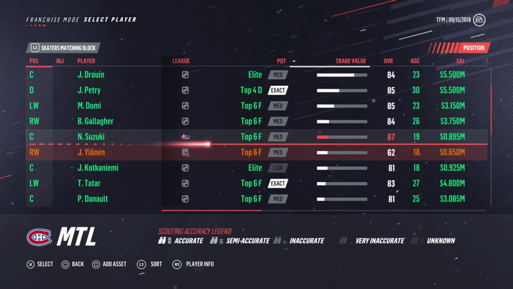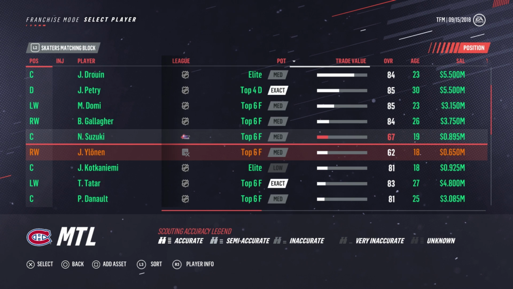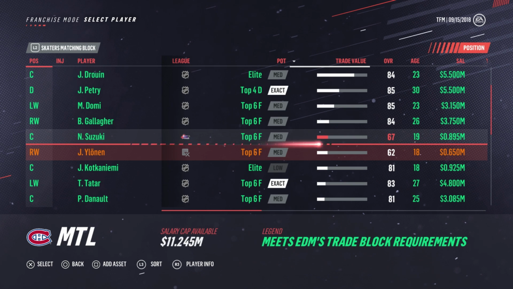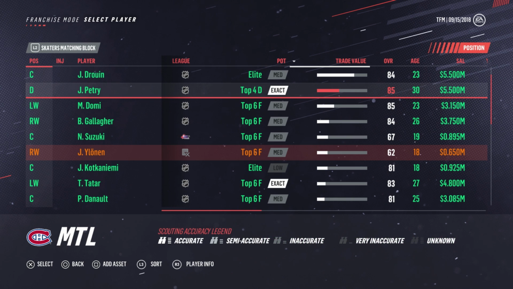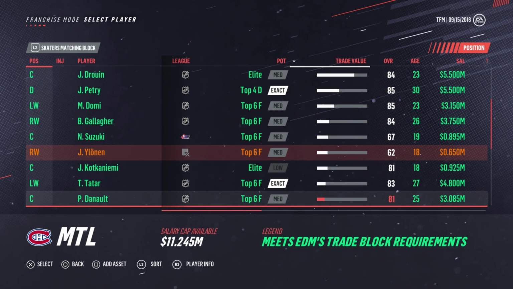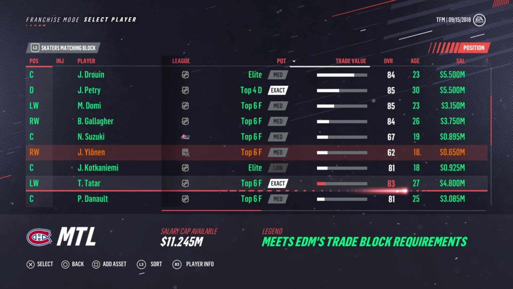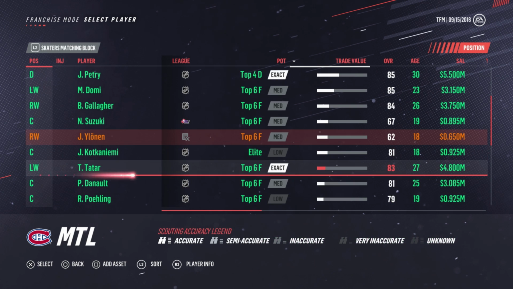Suzuki. I don't know if he'll be NHL ready next year, though. He might be. I'm not sure. The following year, he should be. Everyone here I don't want to get rid of. Maybe Petrie, but he's like our best defenseman right now. Definitely don't want to get rid of Kotkaniemi. Tatar might not be too bad to get rid of.